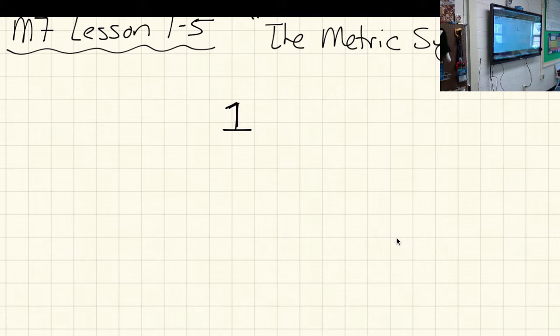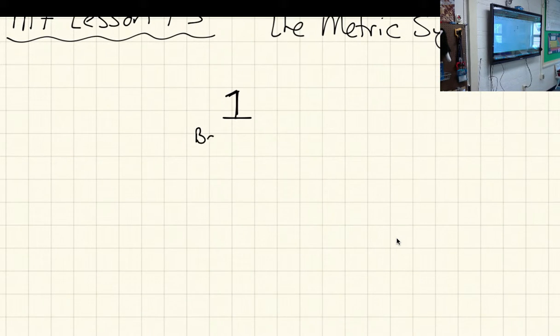And there are lots of different types of what we call base units in the metric system. So the base units are always right with this idea of being with 1. So I'm going to go ahead and put base units. And believe it or not, this ties in with our lesson tomorrow in science. So actually, you're going to be kind of hearing the same thing twice. Okay? So it's really actually to your advantage. You're actually going to be ahead of all the other students in science tomorrow.